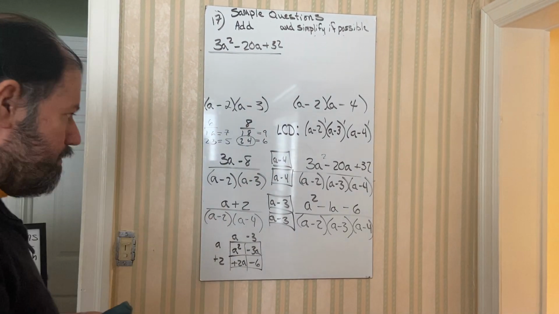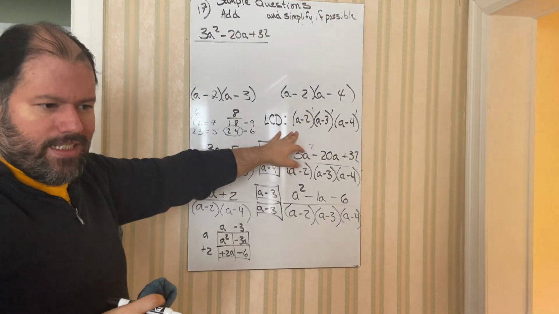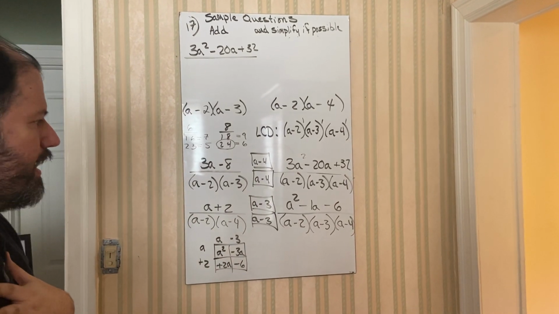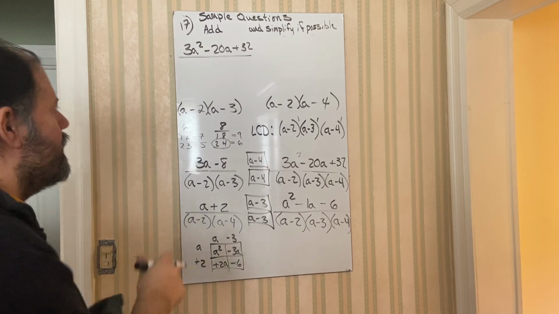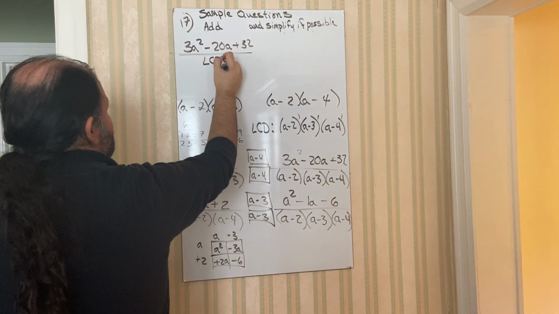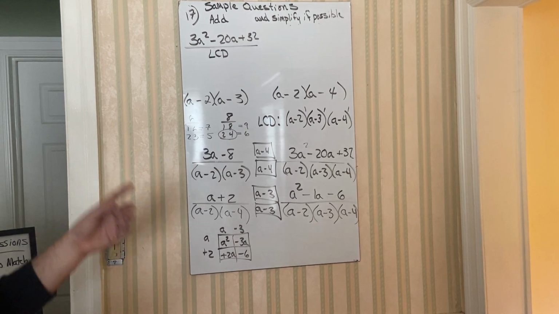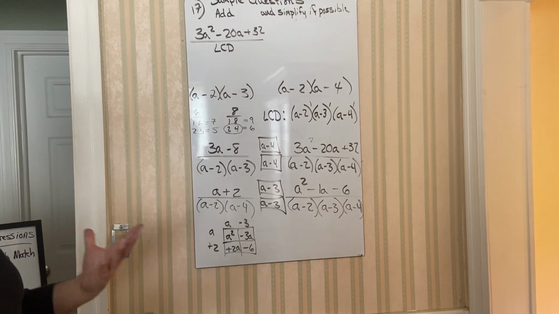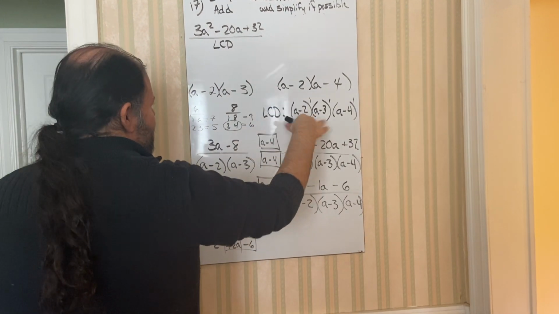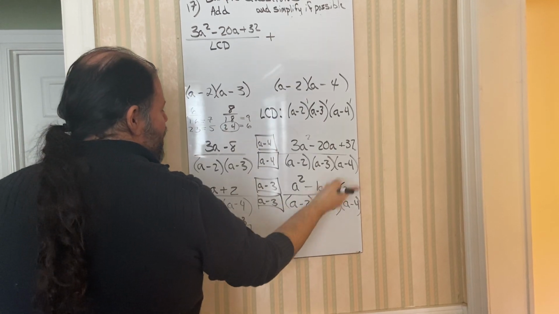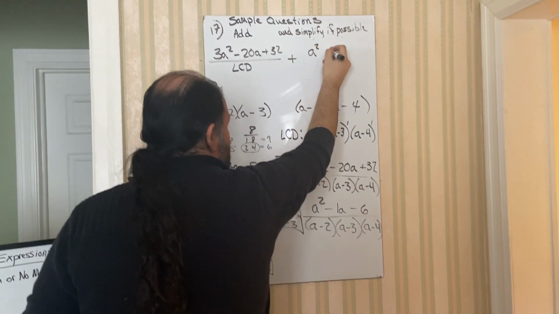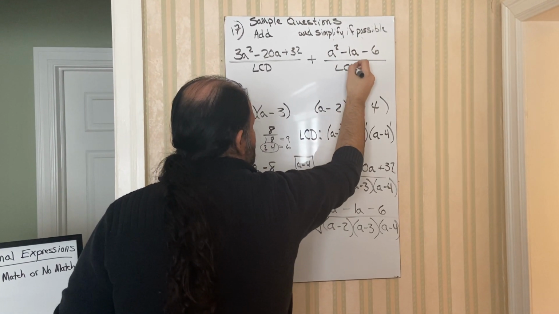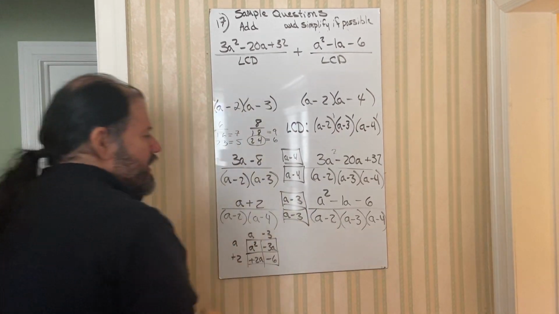Now, to save some time, if you remember what your LCD is, if you were doing this by hand, a lot of times when I do things by hand, I know what the LCD is. So I would just put in the word LCD, not to drive myself crazy. See how I write it every single time? It gets a little cumbersome. So it might be easier just to say, well, I know what the LCD is. Just put it in the top over, I know it's going to be the LCD. But that's up to you. If you're that person who needs to see every little thing, then just write the LCD as a minus 2, a minus 3, a minus 4.